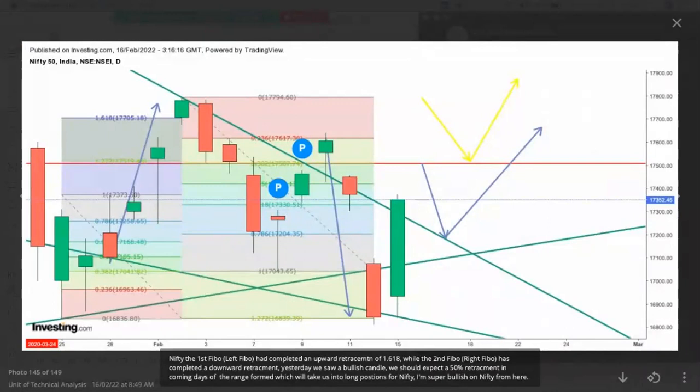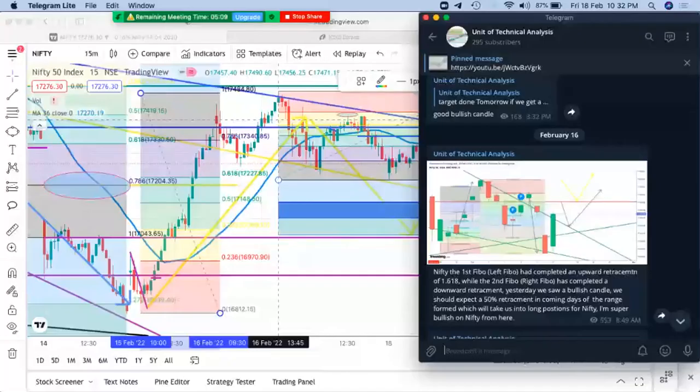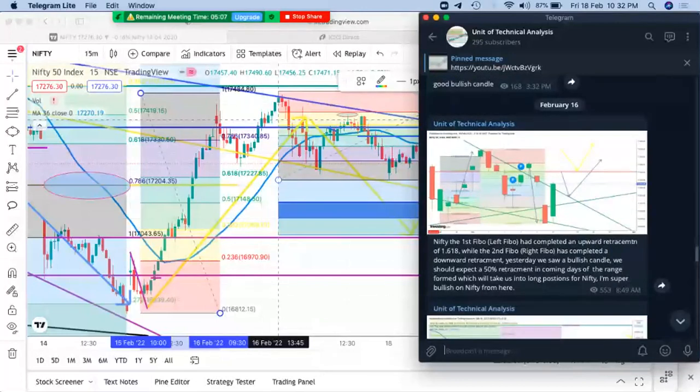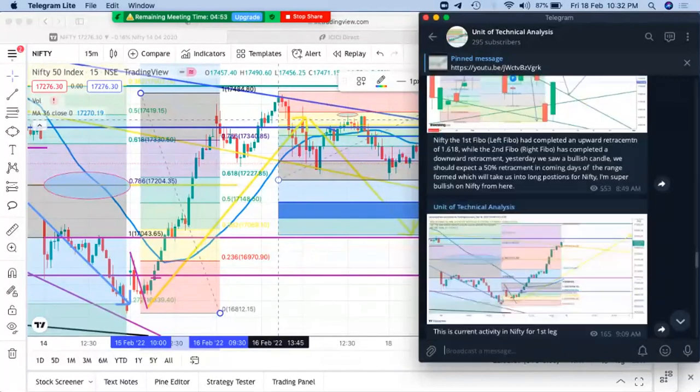I've already given this on 15 February itself, right? So that is the morning of 16 February, before this was to happen. So I knew that something like a reversal should be coming, because it will not just keep going up, since this is more of a first leg which has been formed. Whenever the first leg is formed, it should come back also, right? And it did come back.